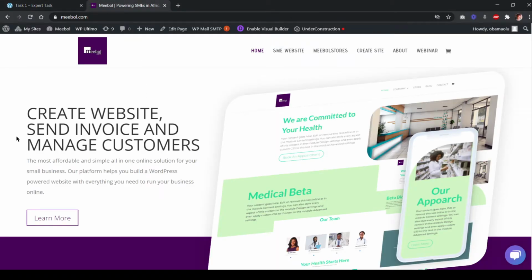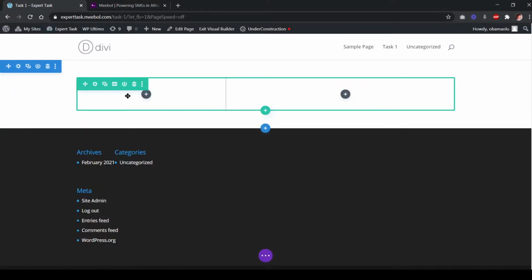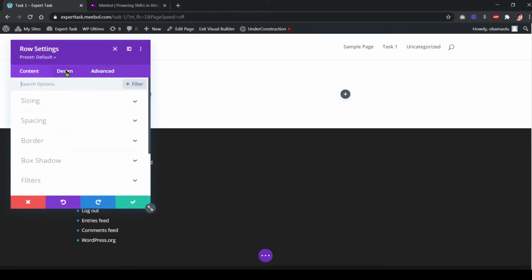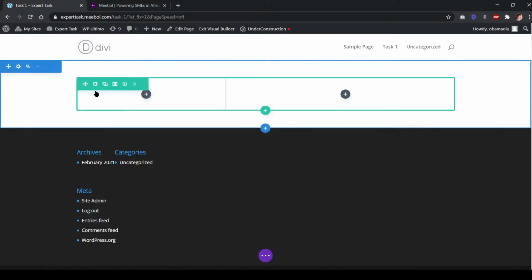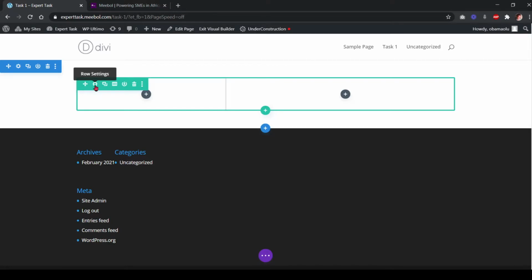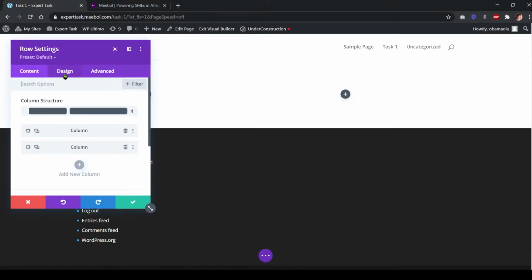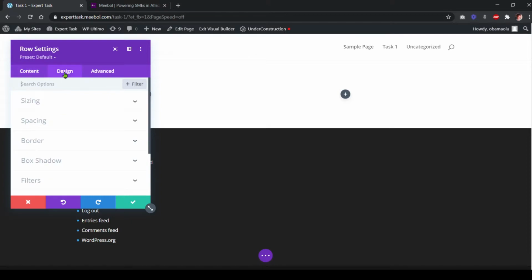Also, the spacing here, you can see, is much, so I have to reduce the size. Sorry, I was really fast there. So you have to go to settings, row settings, then go to design, sizing.